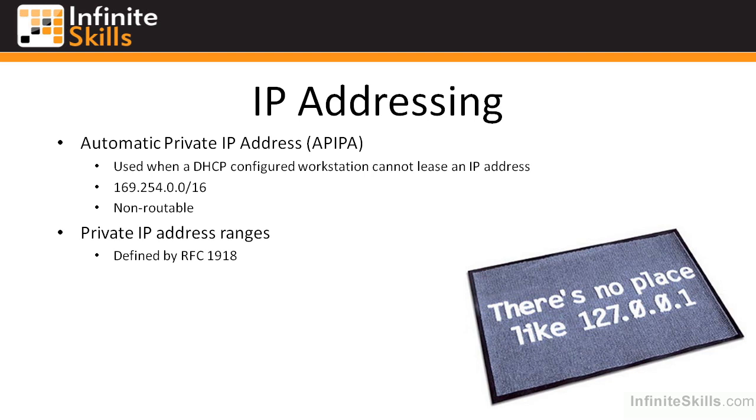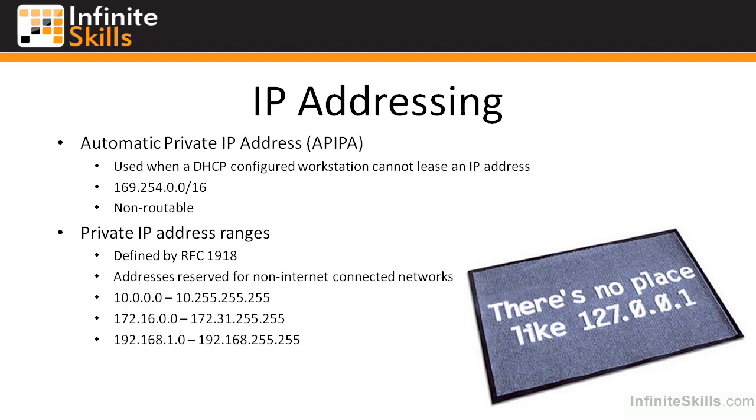But all you really need to know for the CCENT is that these are addresses reserved for non-internet connected networks. Again, like the APIPA addresses, if most internet routers see them, they'll just drop them because they'll assume you're trying to attack them by giving them a non-routable source IP address. Those are the network ranges 10.0.0.0, 172.16 to 172.31, and the entire 192.168 network range. Again, these are within the various existing classes, the Class A, Class B, and Class C networks.